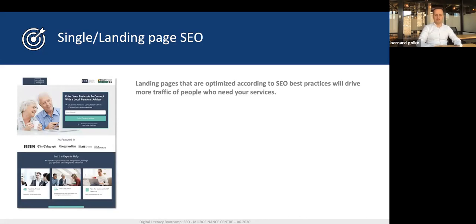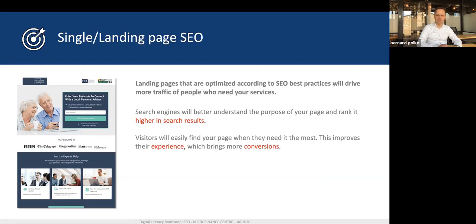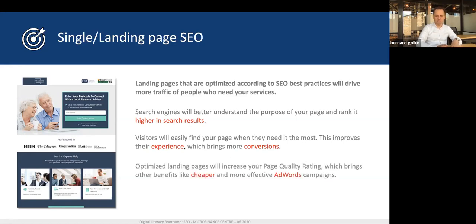Why? Because basically landing pages that are optimized for SEO, they are building your credibility. They make sure that more traffic is on the website, and by pushing SEO towards UX UI, they are ensuring also that you are not only higher in search results, but also the better experience drives more conversion, so you are getting more money.